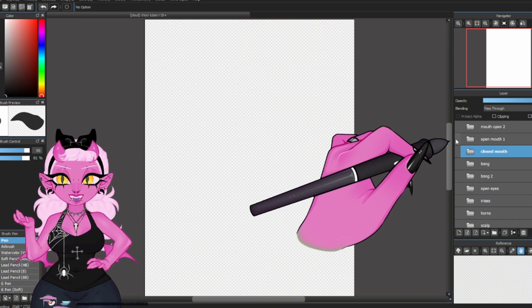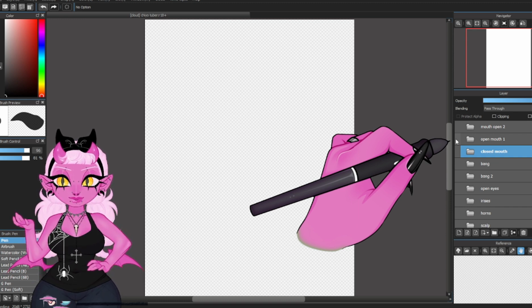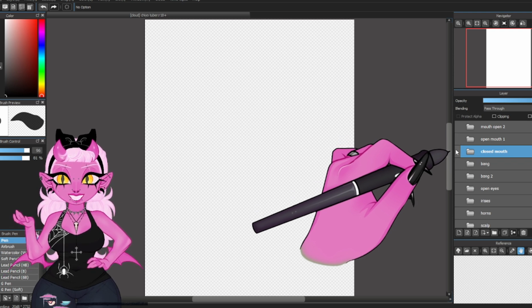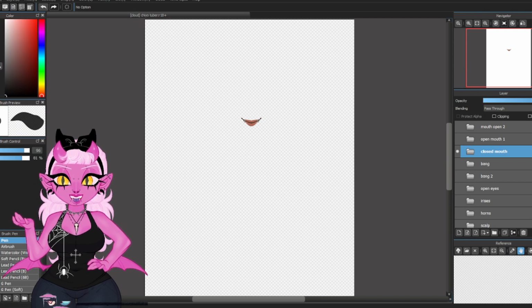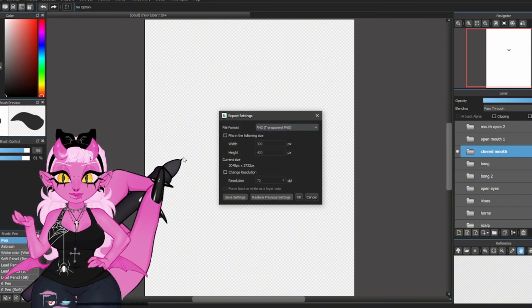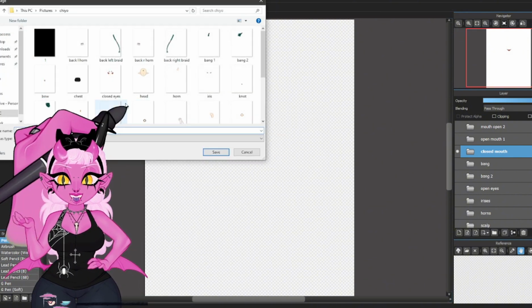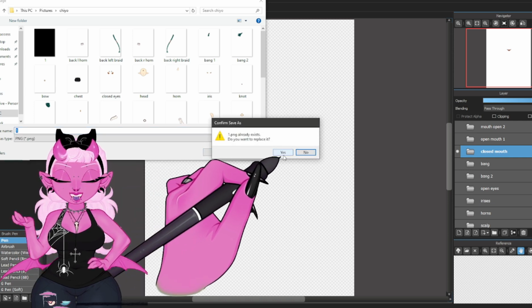Now, as you can see, I've exported almost every layer that we need. I only have the mouths left, which I'll do a little differently than I did the rest of the layers. So seeing as I have 3 mouths here, I'm actually going to export them by number. So we're going to take the closed mouth, we're going to go up to File, Export, and then we're going to call this one number 1. I did this wrong the first time. So we're going to replace.